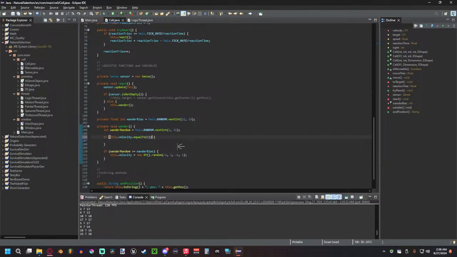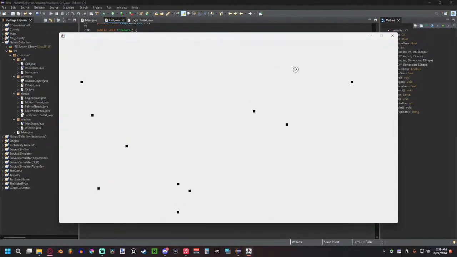So if the velocity is equal to 0, so both equal to 0, then wander random plus equals, we're going to add 8 to wander random. So they have more of a chance to move if they're standing still.